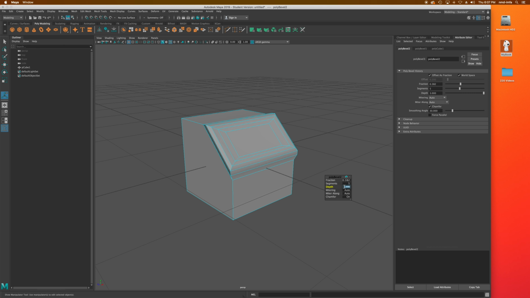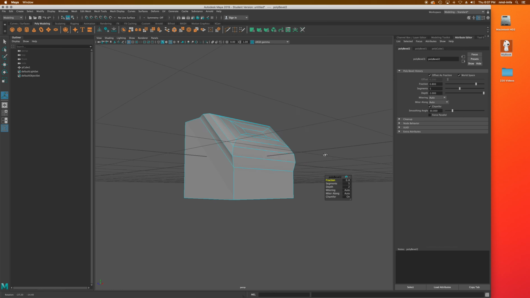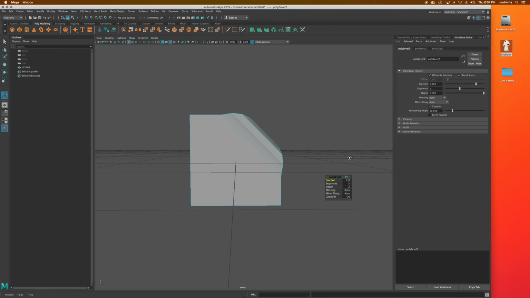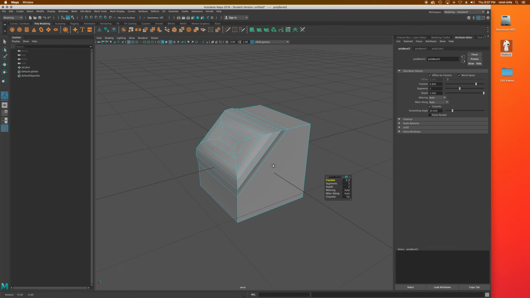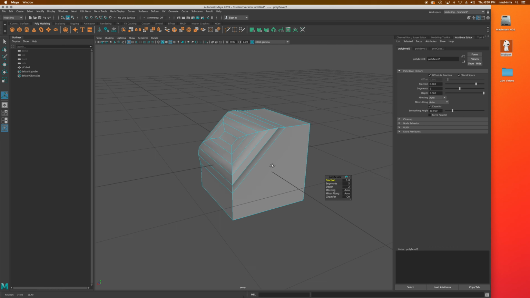So don't underestimate the power of that. There's a lot you can do with it, right? Just played with the fraction amount on that and it bulged it out even more. So bevel really, especially as you're building pieces of furniture or making interior spaces, you're going to do a lot of beveling as you move forward.